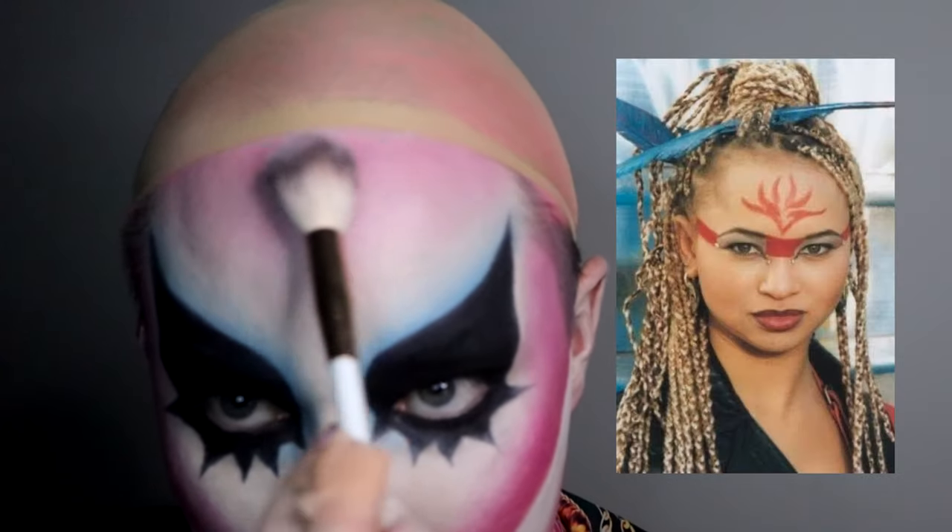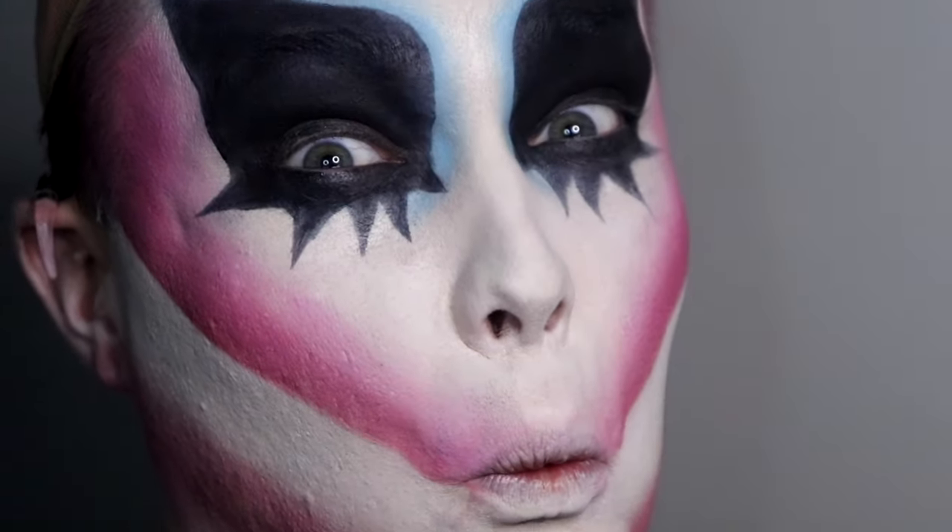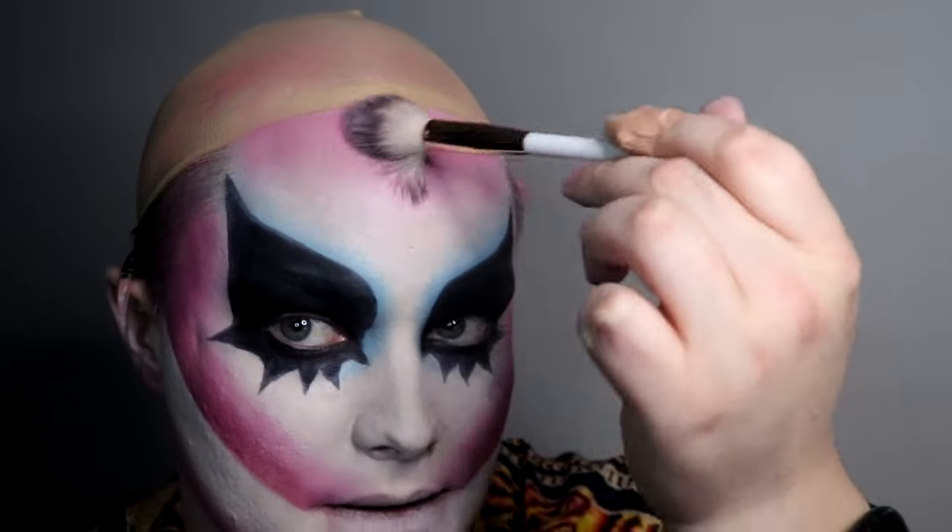I've really found my own techniques — it's taken me seven years to get to this signature look. A way I saw that when I was younger was watching The Tribe, and a character like Ebony played by Meryl Cassie, who is just so lovely. With her character there was a very signature look that would always evolve, but you could still tell it was her. I hope to achieve that with my drag. With blending — if you think you're done, blend a little bit more.